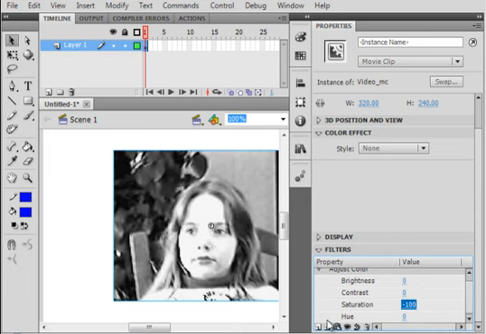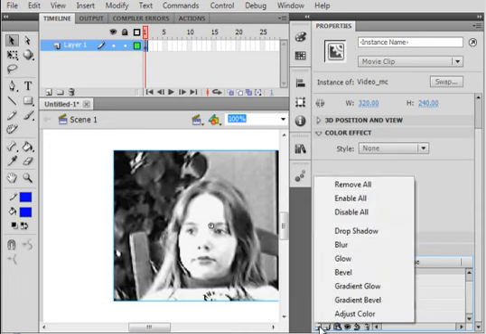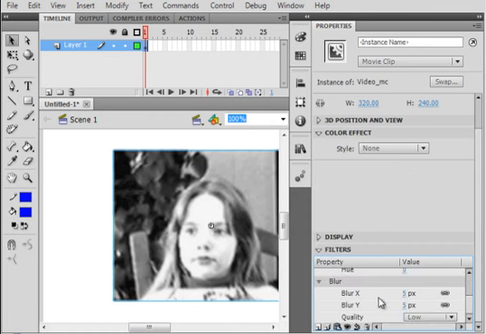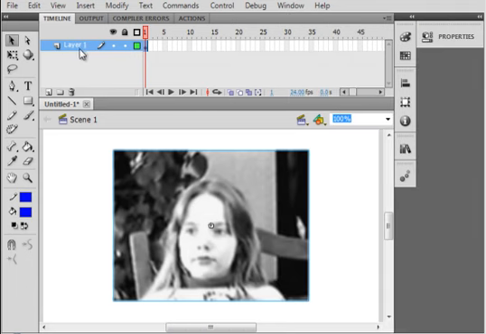While we're here, go back to add a filter, click on it, and we want blur, and we're going to make it a little bit blurry, and the default here is 5 pixels and low, and that's what I'm going to do. So it makes it a blurrier picture, gives it some of that vintage look. Close the properties panel, call this layer image.